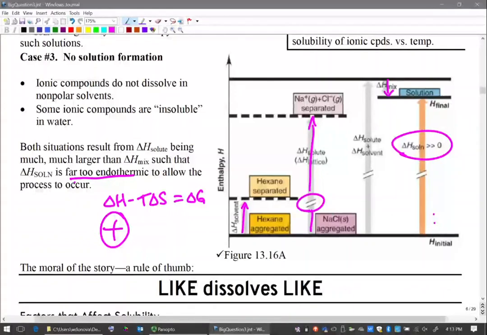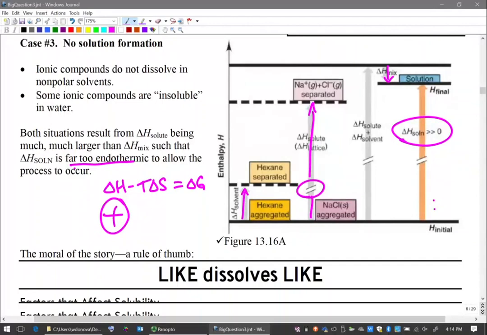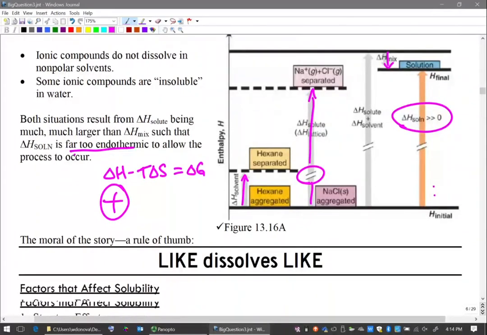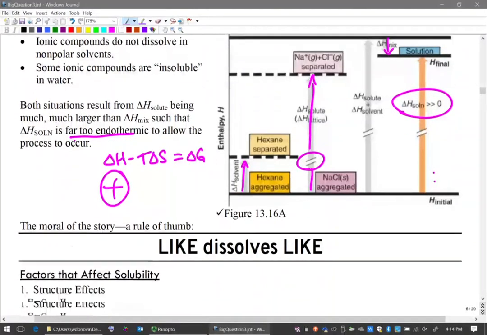The moral of the story, generally a rule of thumb, the statement that you hear people say, that you can teach your parrot, it loses all meaning. Like dissolves like is the summary of this. Like dissolves like, want a cracker. And I wonder what happened to the parrot from the Activia commercials a few years ago. I should bring him in, teach him this. It loses all meaning. People hear like dissolves like, and they have no idea what it means anymore. It's like big bucks, no whammies, like dissolves like. I don't know what it means.